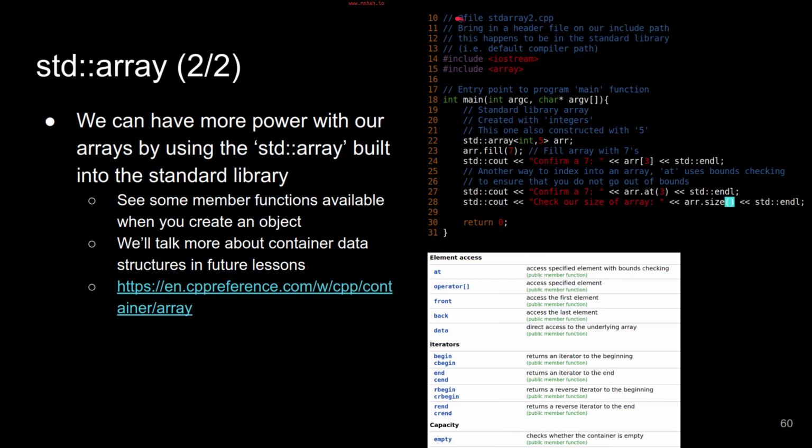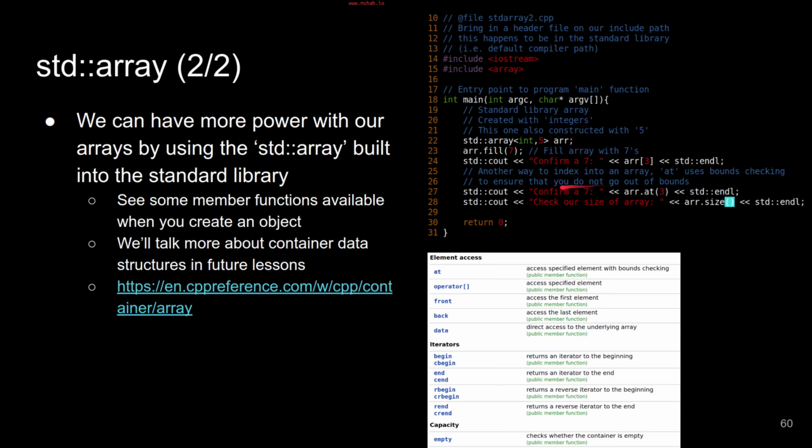So I can show you an example here, the std array example, where I have an array of 5 things, and then I could call this member function. In Java, you know this is a method, dot on this variable named arr for array, and fill it all with values of 7 without having to type in a bunch of stuff. Okay? And then I can access it like I normally would, the third element, or there's actually helper member functions here.